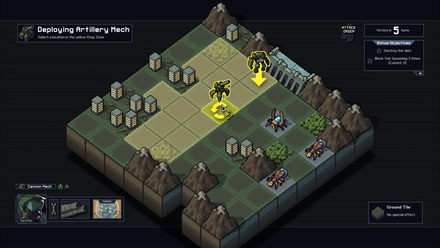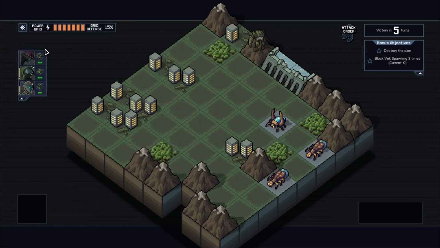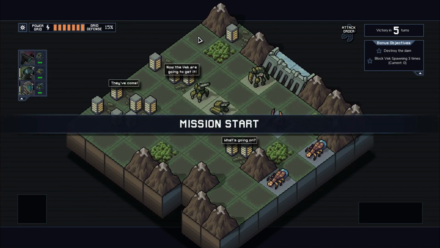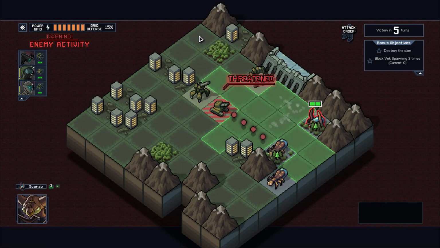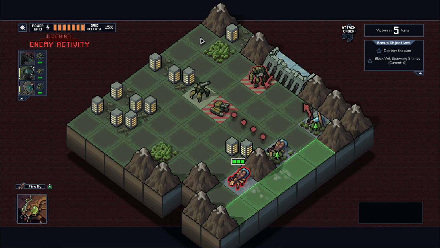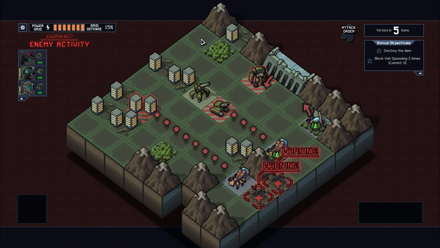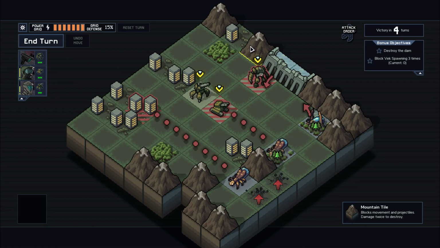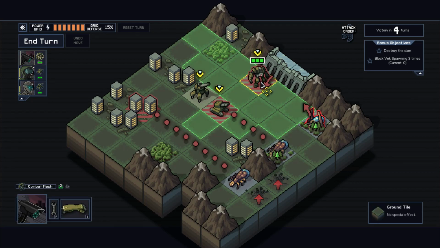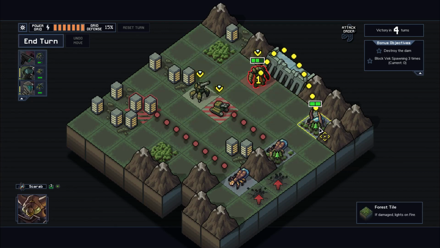Yeah, the Vek don't really like water that much. We could actually just straight up punch the dam with our mech here. You will go here, and you'll go here. They are staying obnoxiously in the back. So breaking the dam on this turn wouldn't really be useful. I could just go and punch him in the face.